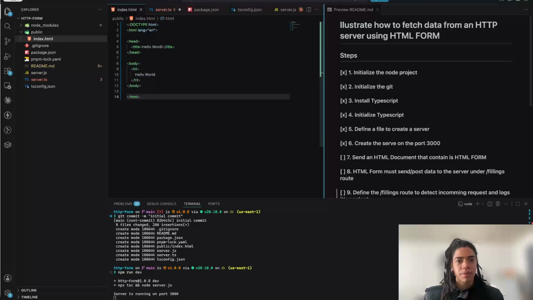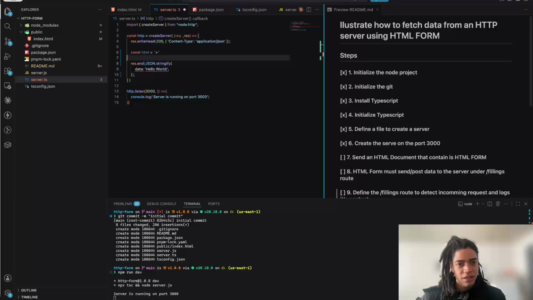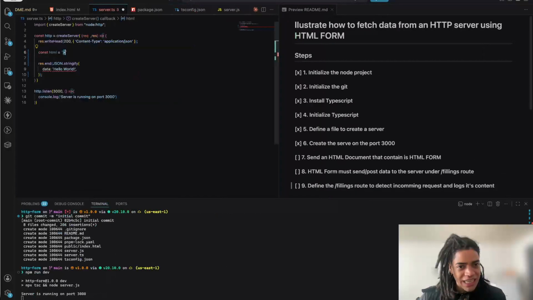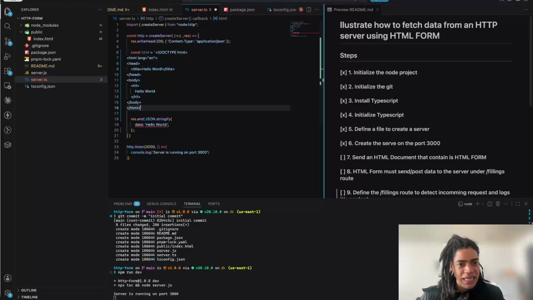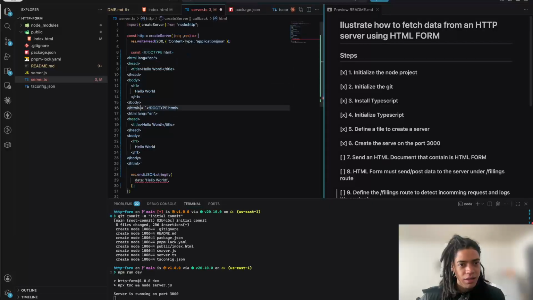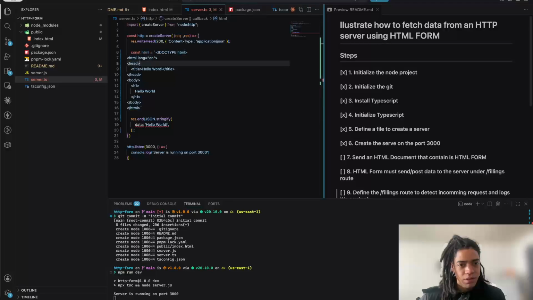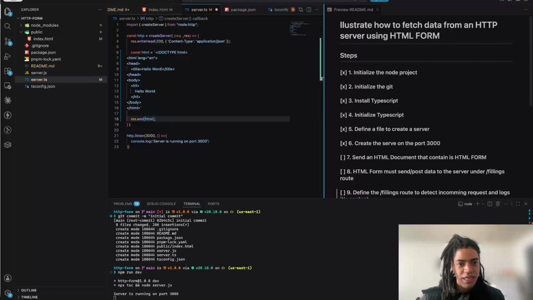So cool, because now with this I can do a couple of things. I can send this to make it easy to test. And because this is already a string, I don't need to stringify anything. I can just say it's the HTML document.